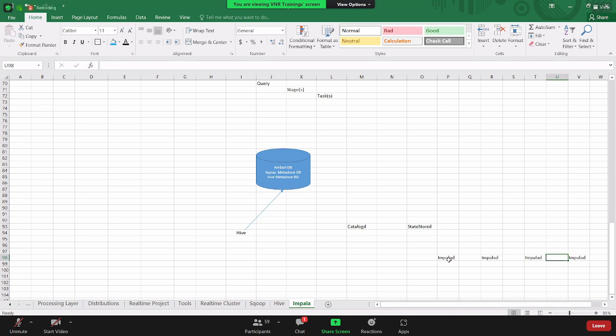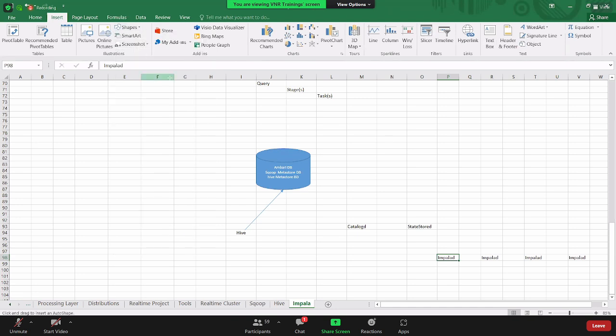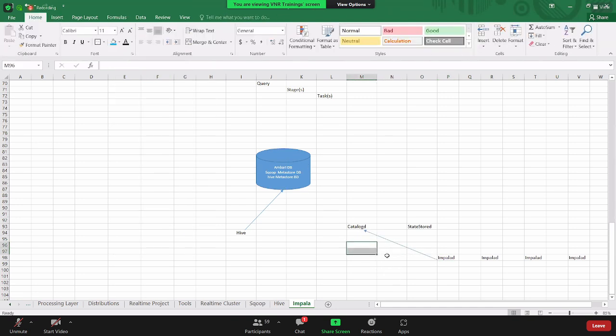If each Impala daemon requires metadata, whom will they contact? Each Impala daemon will contact catalog D for metadata. Understood? Any questions?